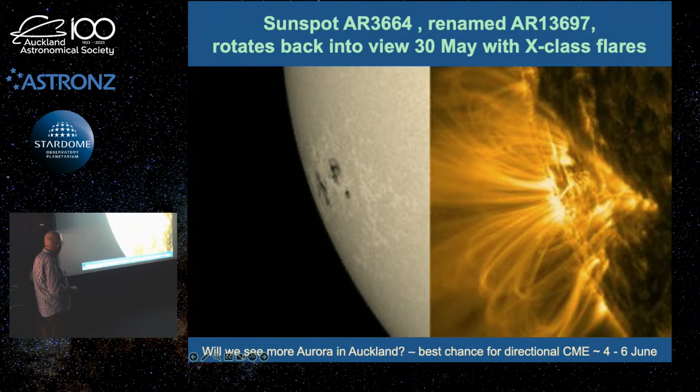So very, very powerful. Will we get more aurora this far up in Auckland? We don't know, but the best chance, we're at the 3rd of June now, is the 4th through the 6th of June. They're predicting that sunspot region will be aligned with Earth, and it will throw some powerful solar flares and subsequent coronal mass ejections. We could be in for another geomagnetic solar storm. We don't know yet, we've got to wait and see. So let's hope we have clear nights essentially over this week. We're due for it this week, if it happens.